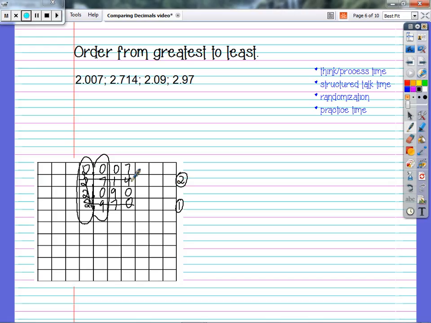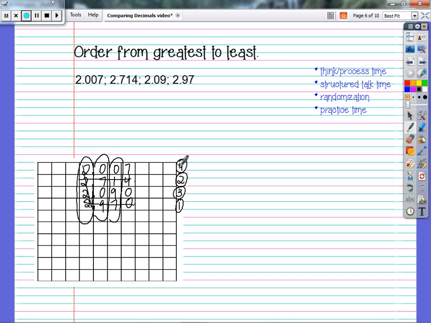Now all we have left are 2 zeros, so we can't compare that. We've got to go to the next digit. So we're going to continue to the next digits. And we know we can't use these two because we already have them crossed out, so we're looking at the 0 and the 9. And in this case, 9 is greater, so that'll be our next one, and then 0 will be our last one.